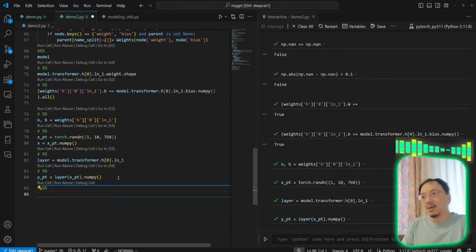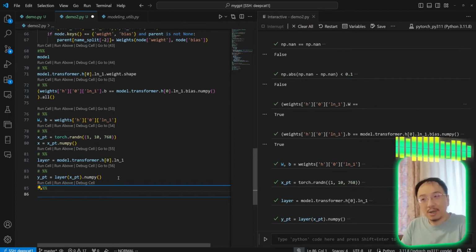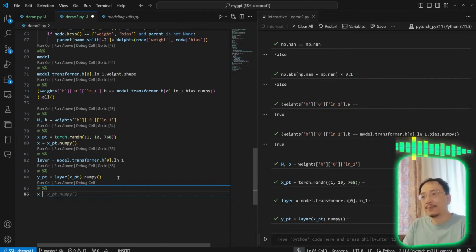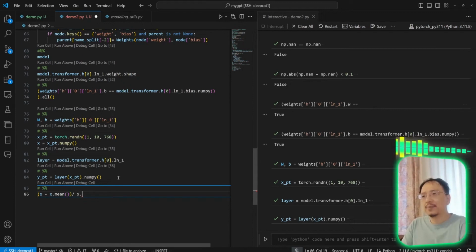Okay, so we're trying to do a normalization. We are doing x minus x dot mean and dividing it by x std. Now this is what we call the normalized x.